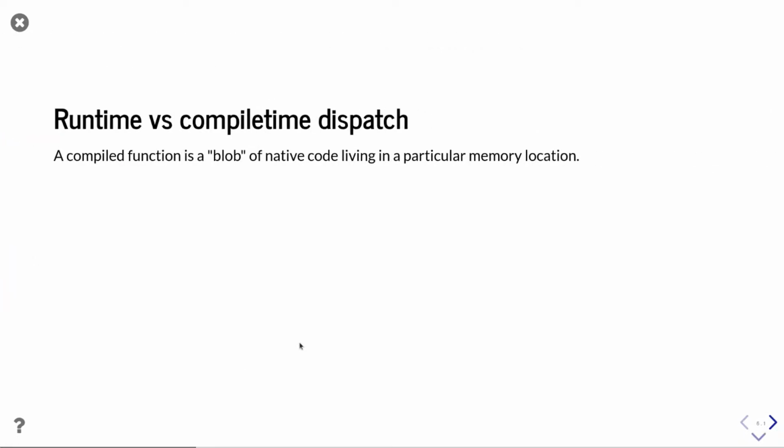And so this is a very important concept with regards to how Julia then actually calls functions, the process of dispatching to particular methods and method instances and the compiled versions of them. And so you probably know that ultimately every bit of code that needs to be executed on your machine has to be compiled down to raw CPU instructions. And so you can think of these compiled functions ultimately as a blob of native code that lives at a particular memory location on your machine. And Julia has to be able to pick the correct blob to execute.